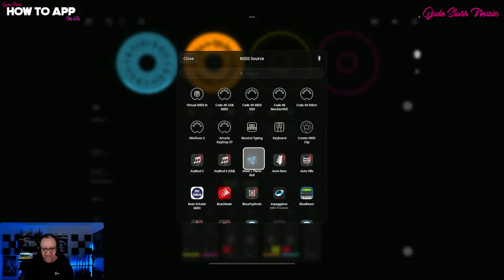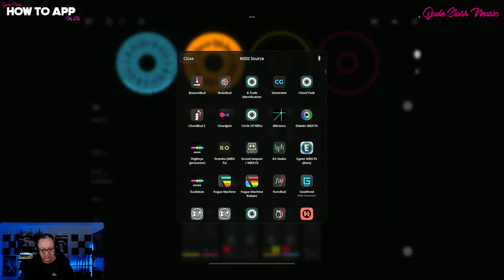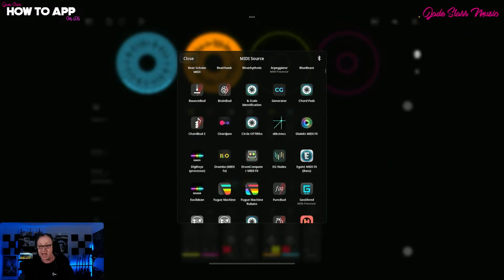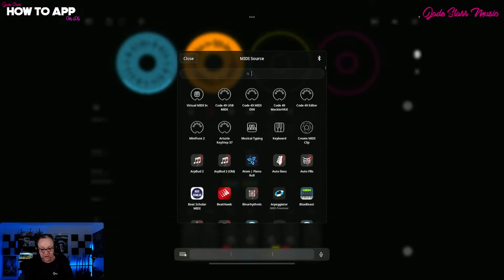So we can actually use the on-screen keyboard, or I could use my physical keyboard. Or you could even use one of these MIDI apps, or Scalar or anything like this, and you can choose those from here.